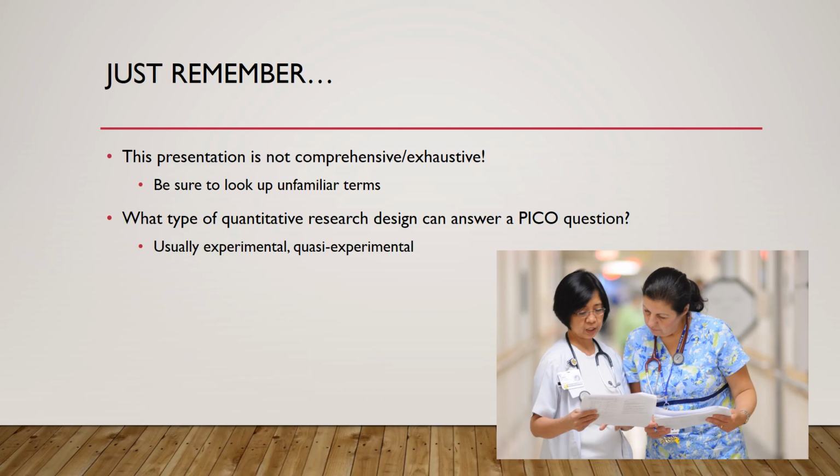Now, also when asking a PICO question, we are asking about the effects of an intervention, the I, on an outcome, the O. So can we answer a PICO question with cross-sectional research or descriptive research or correlational research? Well, not really, right? If we're asking about the effects of an intervention, we need to review intervention research. So you're going to be looking at quasi-experimental or experimental research or RCTs. Very rarely are there exceptions to that rule. Now, this is not to undervalue descriptive or correlational research or cross-sectional research. All of those studies are very, very valuable in building our nursing knowledge. But for the purposes of answering your very specific PICO question, you need a very specific type of study.